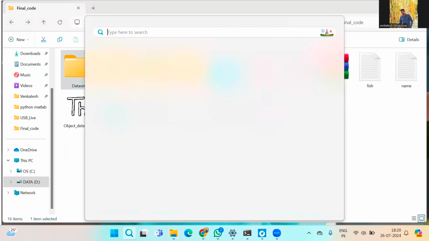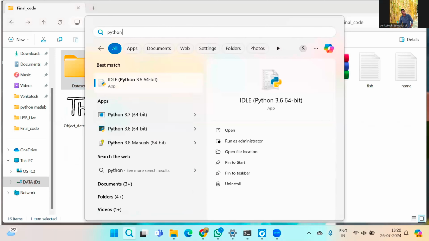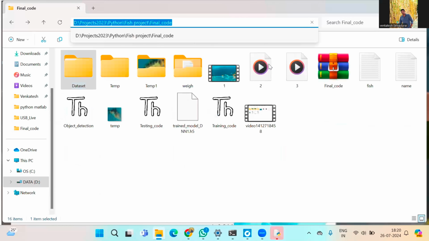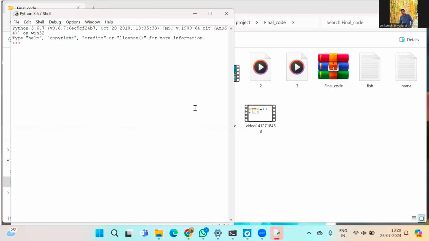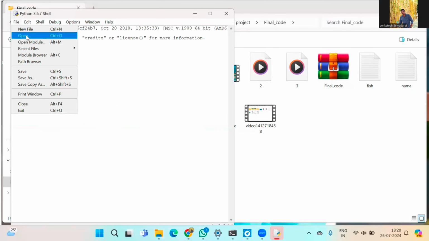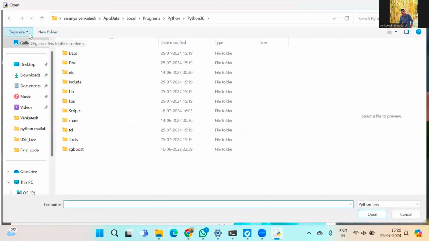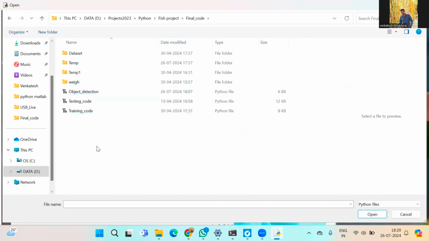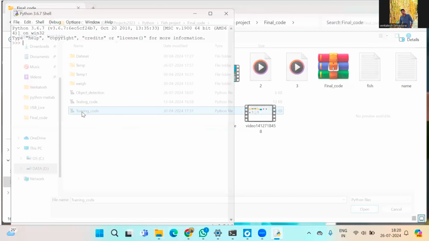For that, we are going to use Python 3.7. I'll copy the path, go to file, open, and paste the path. Here I have a training code.